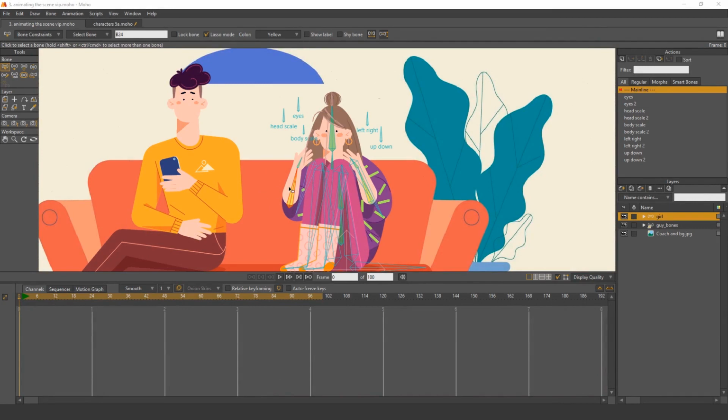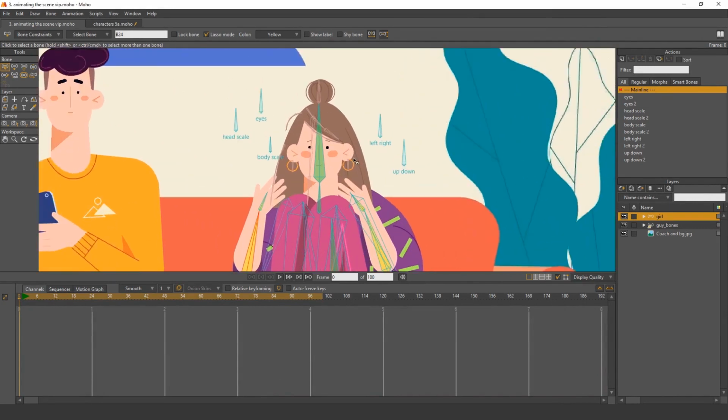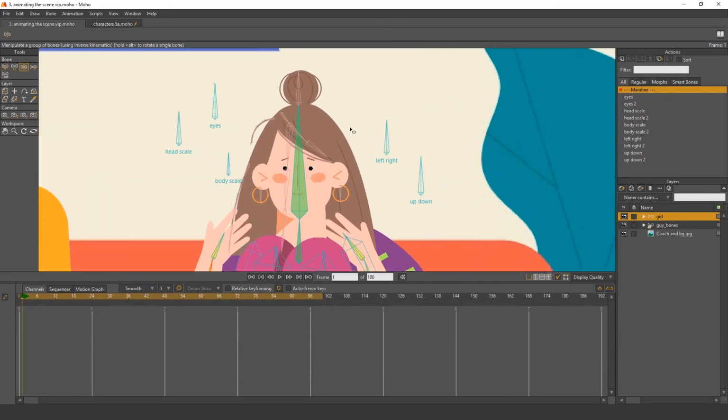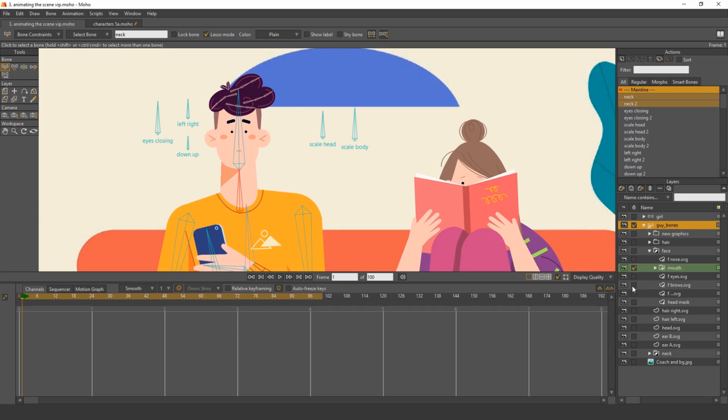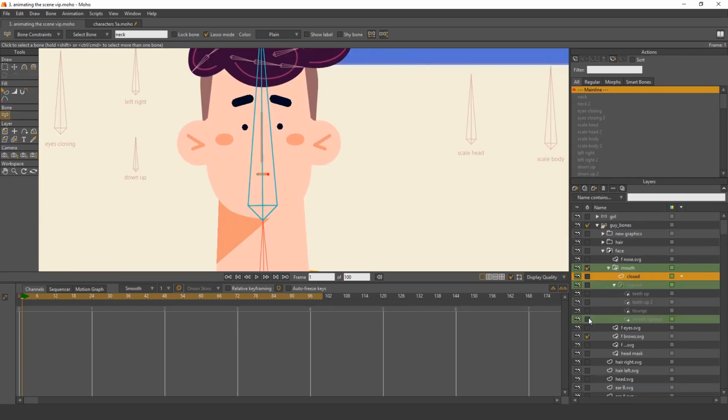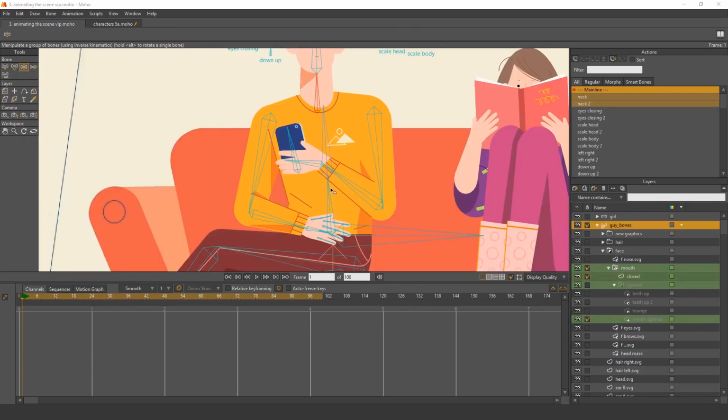With all that you learned so far, you can rig character using smart bones with the following options: up and down, squash and stretch, eyes closing. I am using character I rigged before, so I'll have my layers named differently, but it doesn't really matter. Let's start off from arranging guy. Tick layers you want to animate.